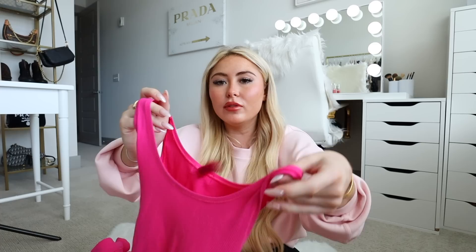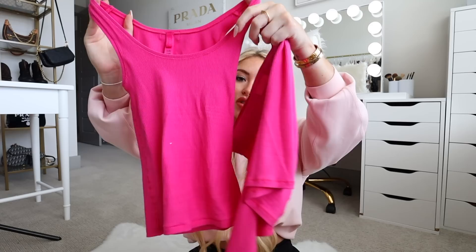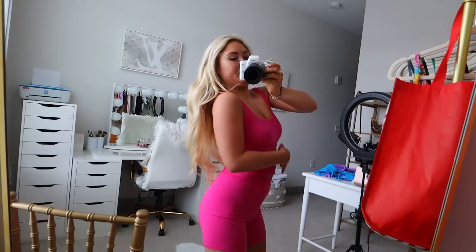Here's the Rib Tank — I own quite a few of these. I feel like this one's longer and a different material; maybe they changed it. I get these tops in extra small because they fit better. So I'd say the tops are true to size, but the bottoms run a little small in the cotton rib collection, at least for the boxers. I love how it says Skims on the waistband. I wore this to bed last night — it's so soft and comfortable, very breathable.